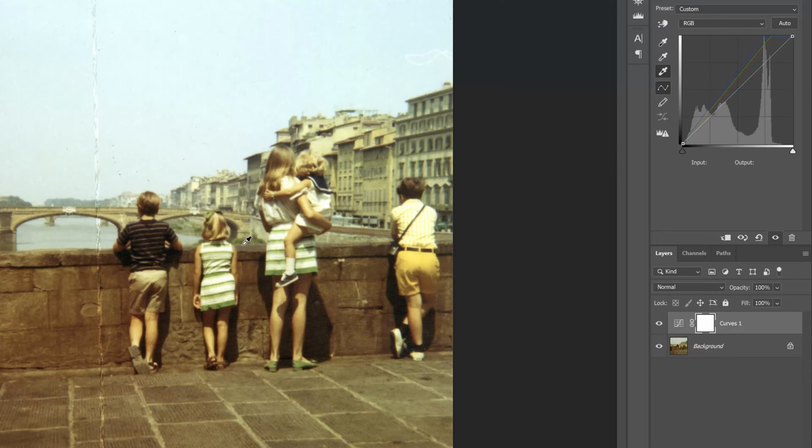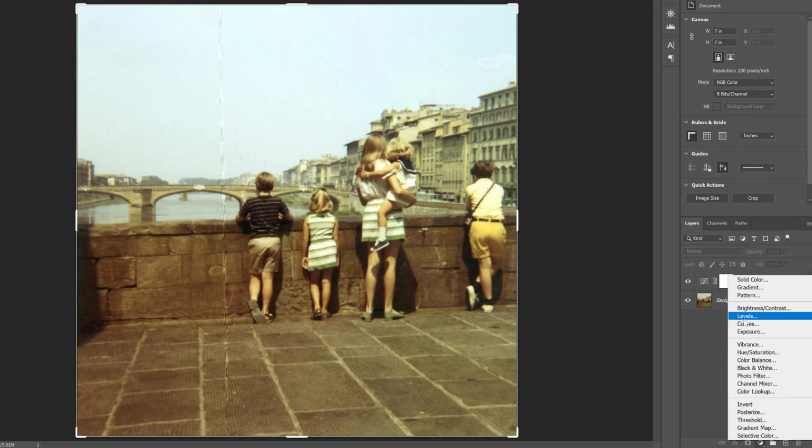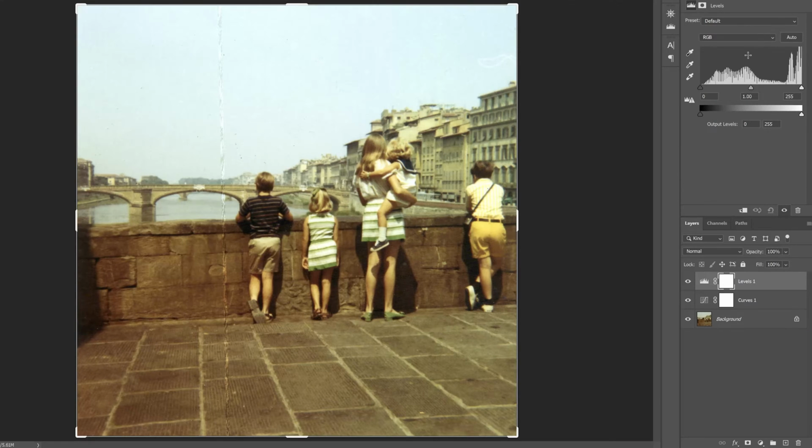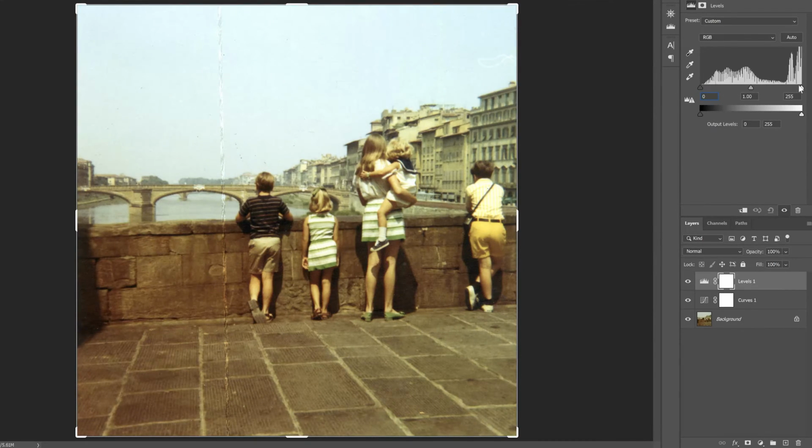Now we'll use a levels adjustment layer to refine the tonal range of the image. I'm going to go up to my adjustments and choose levels. It pops up a different menu. The levels tool looks a little bit different than the curves, and now it wants me to adjust some of the different settings here. I'm going to go to 15 on the shadow, the dark section. As you can see, as I go too much, it gets much, much darker. The highlights I can go much, much brighter with.